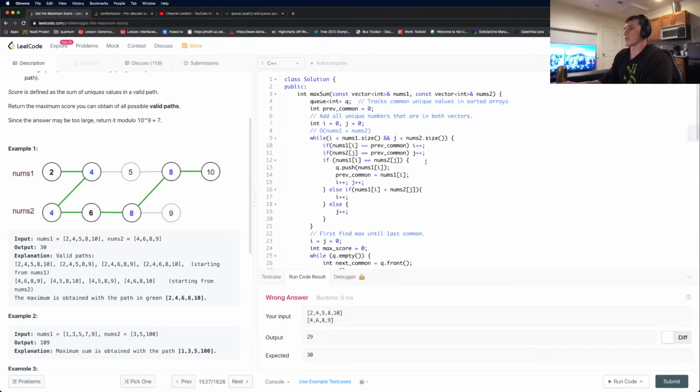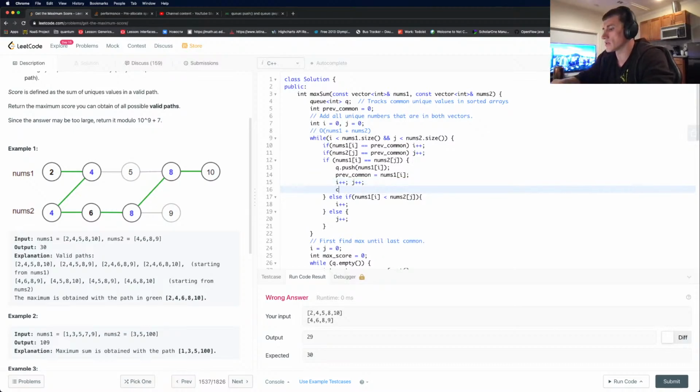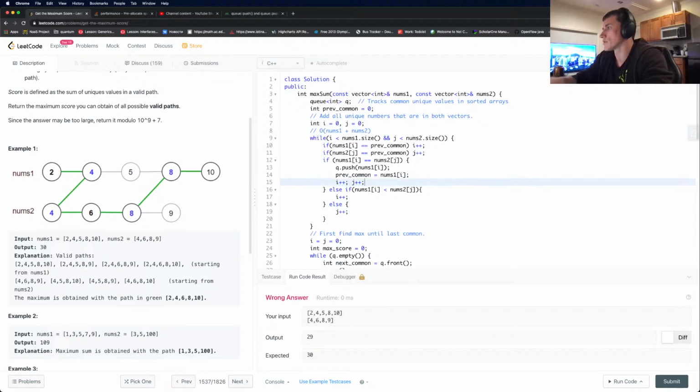All right, let's go one by one. So this one, i and j are zeros, right? While i is less than nums1 size and j is less than nums2 size, we keep finding non-unique ones. So let's just print before we increment.